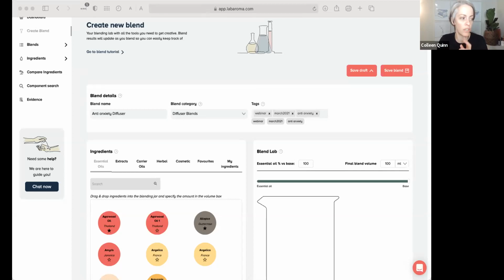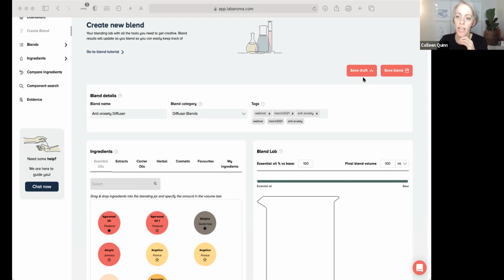So what I'm going to do here is kind of go against my grain when it comes to blending. And I'm going to blend for anxiety based on essential oils I know work. Now, that doesn't mean that my chemistry is not helpful or relevant. It absolutely is, okay? So if I'm thinking of anti-anxiety and relaxation, I'm thinking of my default, lavender, okay? And I'm so not going to apologize for that. But I do want to have a look at lavender and see which lavender I want to work with. I know there's multiple lavenders in LabAroma because lavender comes from multiple countries. So the first thing I want to do is go and just look which one I really want.